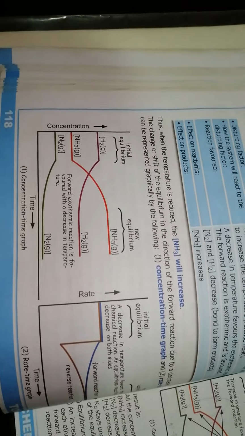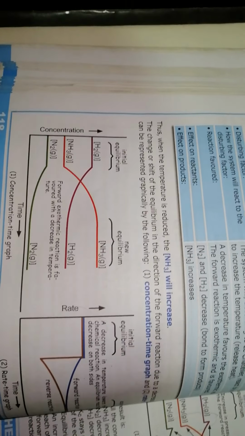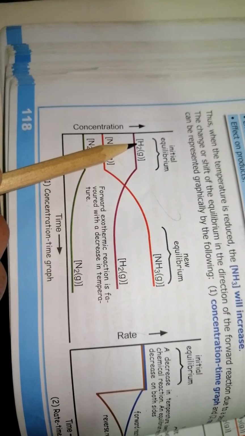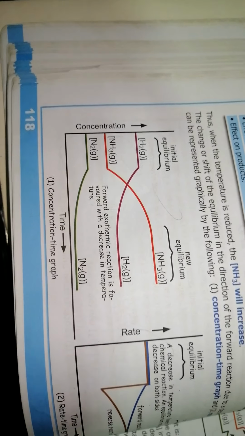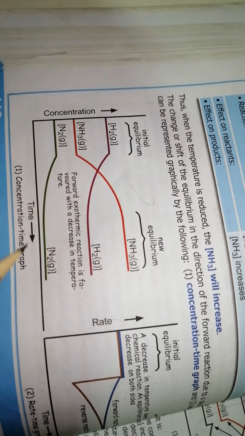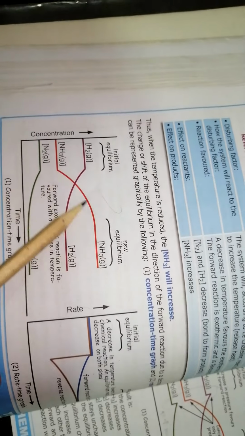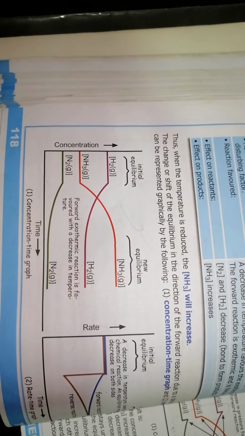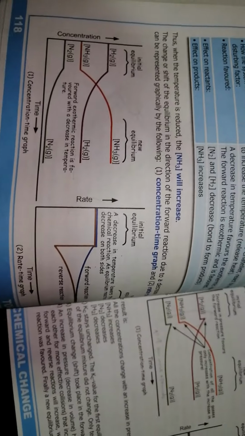So again, I said, if you're dealing with temperature, you are not going to have any spikes in the graph. Okay, so if you look at the concentration versus time graph, can you see? No spikes. You just have equilibrium at the beginning with the parallel lines. All of a sudden, ammonia started to increase and hydrogen decreased, nitrogen decreased. Because the forward reaction was favored, you made more ammonia, that's why it increased. The reactants both decreased, that's why hydrogen and nitrogen are decreasing. And that's all. There are no more spikes, there's nothing else happening. It is just an increase or decrease. Right, don't worry about this reaction rate graph.